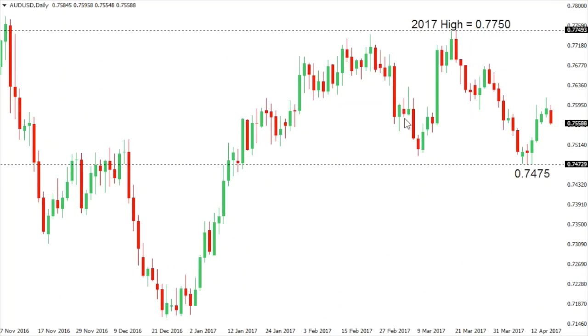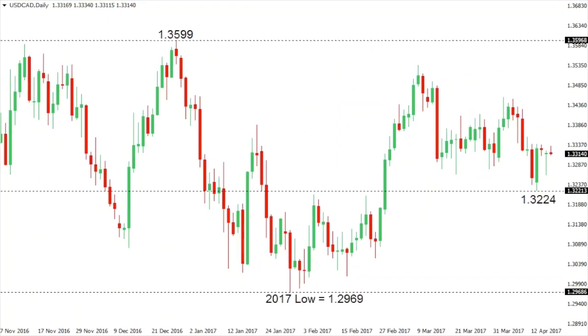Aussie dollar. So Aussie rally should continue to be very well capped, with the market showing signs of topping out after once again stalling up towards medium-term resistance in the 78 area. At this point, look for a break back below 74.75, that recent low that we've seen, to confirm the bearish outlook and accelerate declines potentially back towards the 70 area.